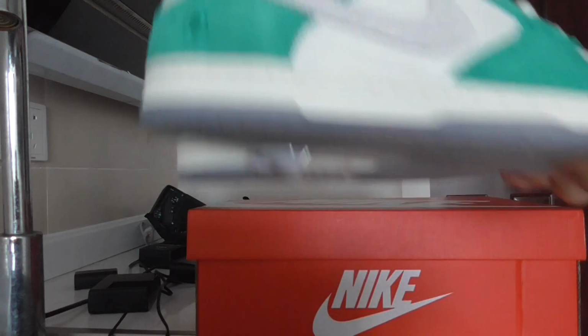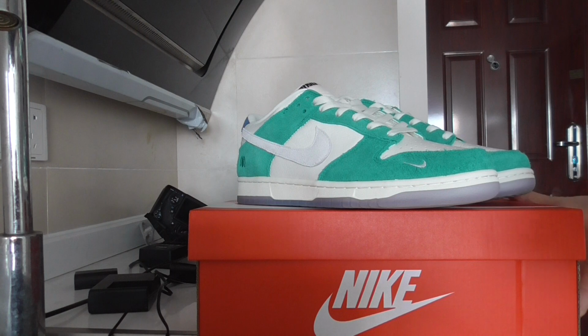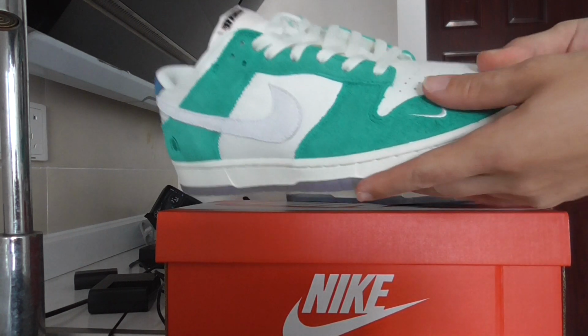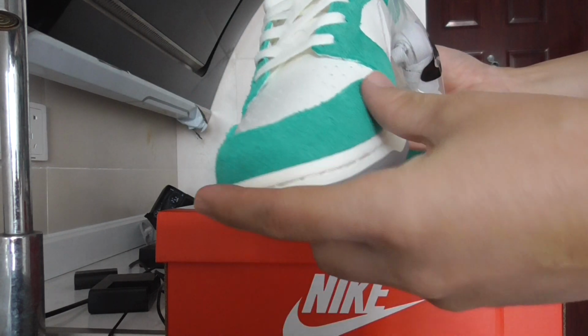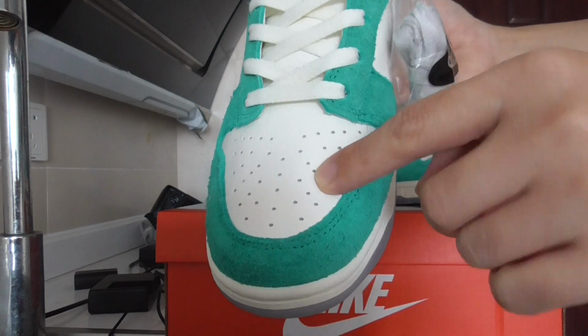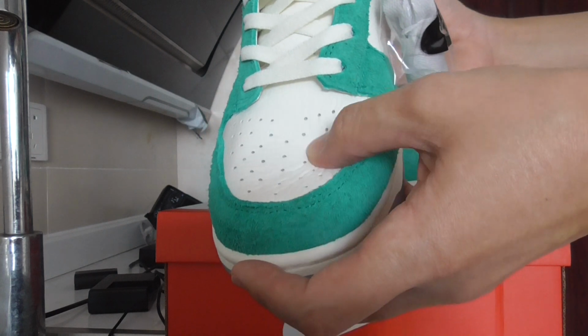And now let me check out the shoes. This is the color with the white and green colors. So you can have a close look. Check out the front here, the toe base. This part is the green suede material. And on the upper, this is the white tumbled leather, with the holes, it's very good for breathing.